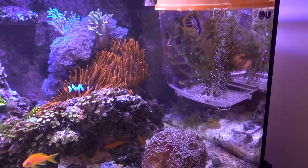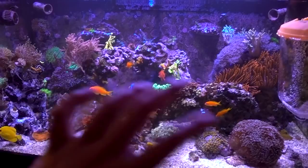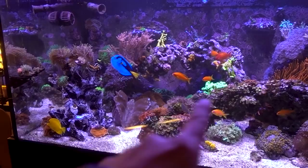But look at all the Anthias, 1, 2, 3, 4, 5, there she is, 6. Beautiful. So in terms of big fish, fully stocked, I'm done. I do want maybe 2 gobies or a mandarin. That kind of takes care of the bottom of the tank as well. But for now, I think in terms of fish load, this tank is good to go.